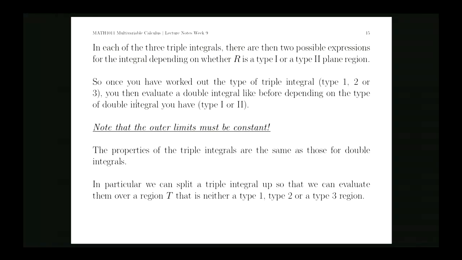And as before, your final answer must be a number. So your last iterate, the outer limits are constants. And you do it with sweeps again. There are just 2 small sweeps and then a big sweep at the end. But figuring out the limits is generally the hardest part.